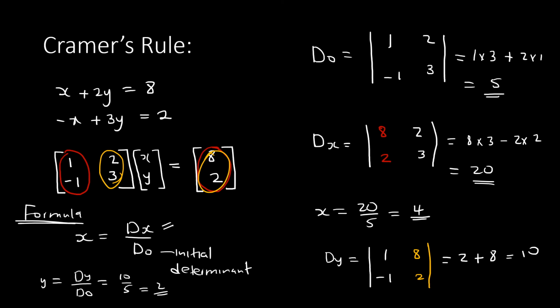So the only difference now with 3 by 3 is that when you calculate the determinant, we'll calculate it the way we were calculating when we were expanding rows and columns. But it's the same thing. If they give you 2 by 2, they always want you to calculate both x and y, or a and b. But if it's 3 by 3, they only want you to calculate one thing, because it takes too long to calculate one determinant. So that's why they will ask you for x only, or for y only, or for b, or whatever. Okay, let's go.